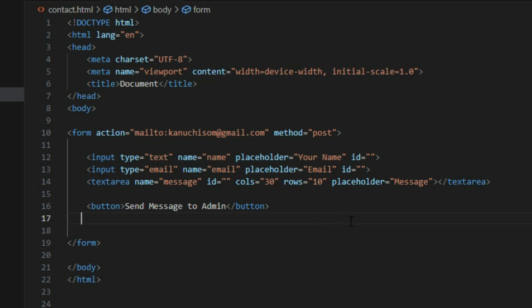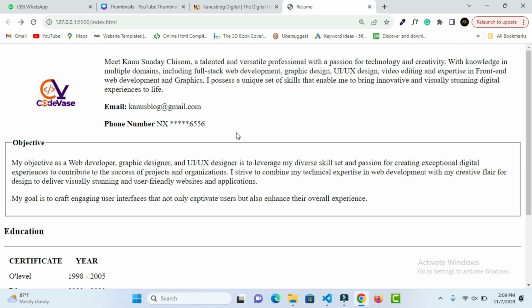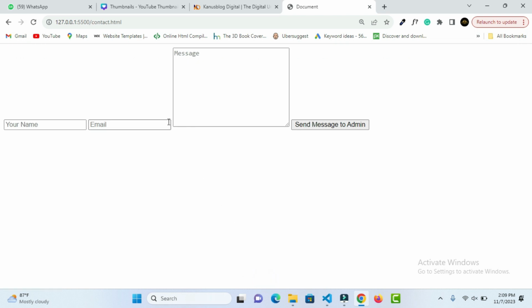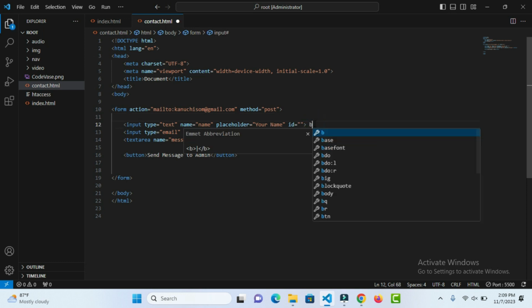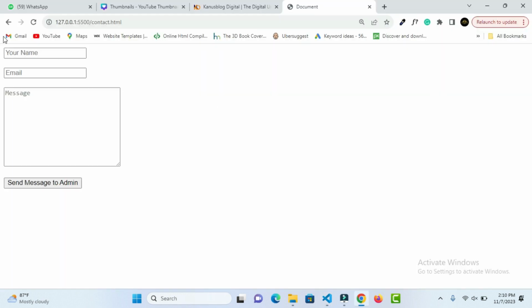Okay, let's check. Now when I go to this place, and after reading the person's portfolio, I say, wow, this is nice. I can actually come here and contact the person, contact the admin. If I click on contact me and click on here, I can have, okay, let me just break this. I'm not using break tag. Let me just break them. Break, copy, paste, paste again. Okay, let me make it a break tag. Okay, I think it's nice now.